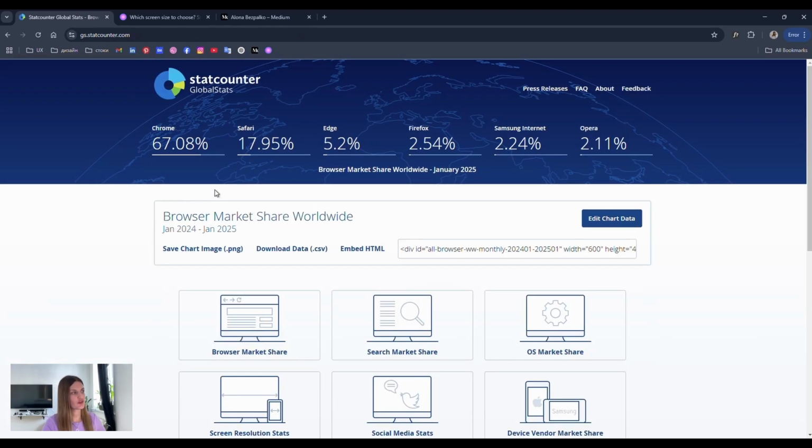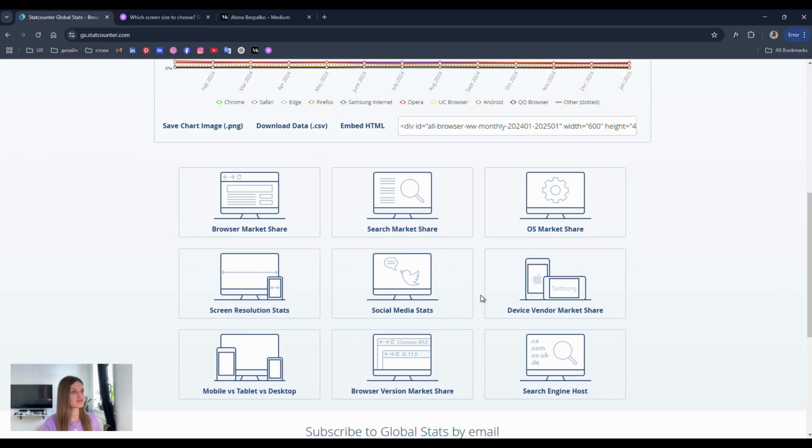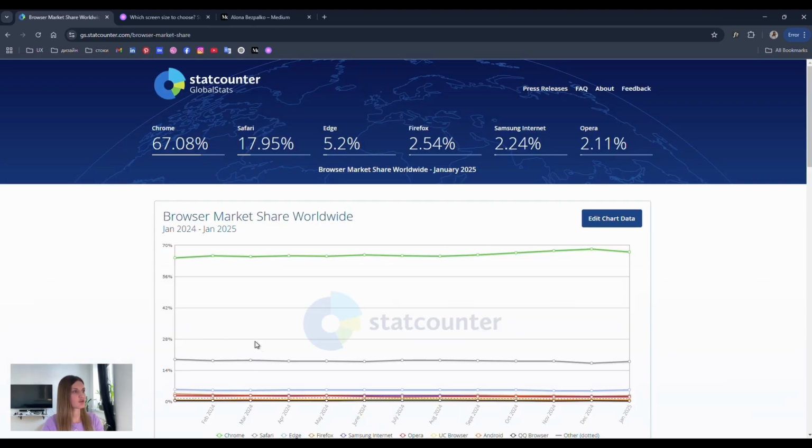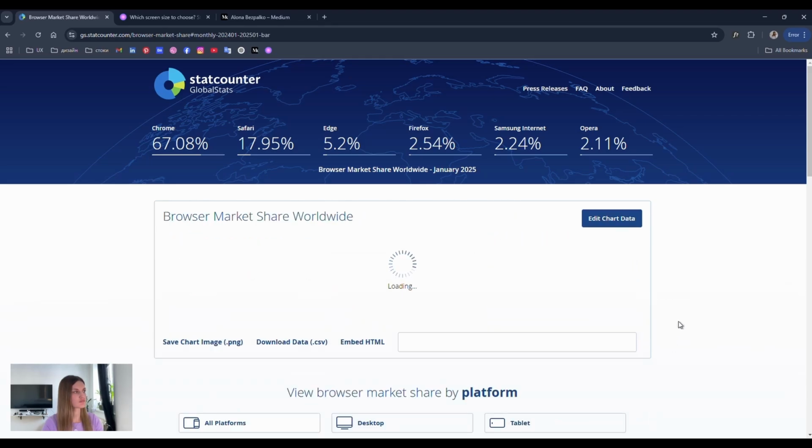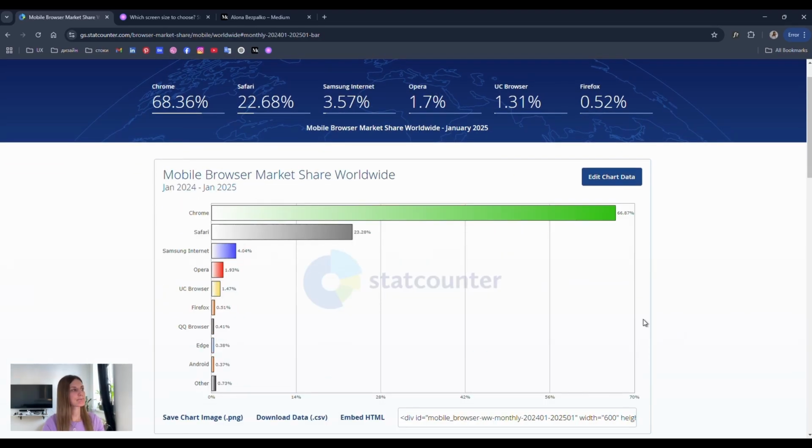Okay, the second StatCounter feature that I wanted to discuss with you is browser market share. Again, we will view the information as a bar chart. Why is the browser data very important? Safari and Chrome, just like operating systems, are entirely different, and they affect the screen size of the user. For example, even if we take a screen with the same resolution on a phone, let's say on iPhone, and we open something through Safari, which is the second most popular here, and then we open something through Chrome, everything will display and behave slightly differently.